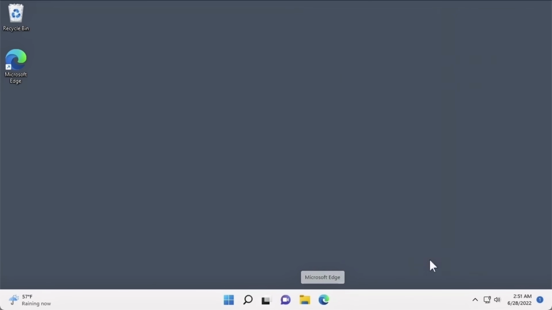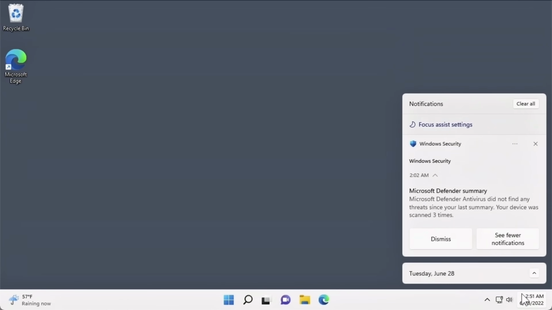At the bottom right corner is a new Windows 11 Action Center and System Tray experience that's quite the departure from Windows 10. If we click the date and time at the bottom right, notifications will now appear above a calendar in a separate box, where they can be managed, cleared, or actioned upon. Click away to close this.